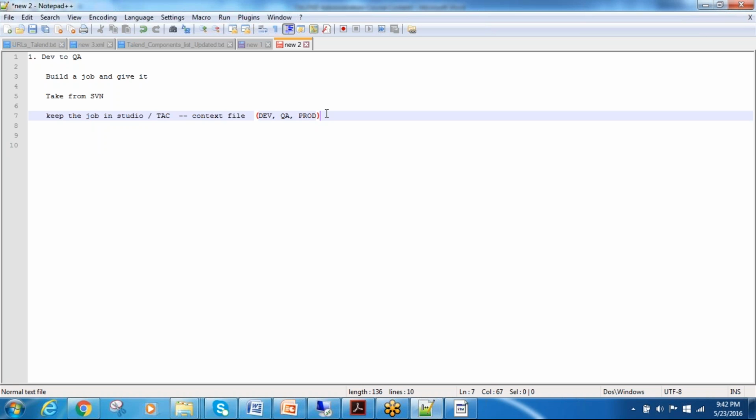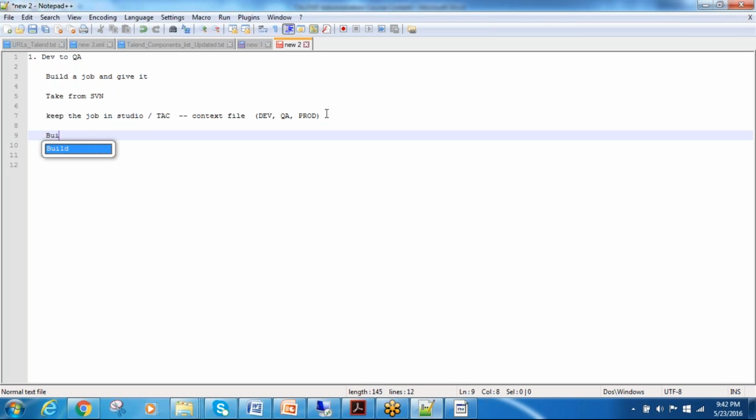There is a way. Like I said, build a job. Instead of building a job, you can export the items. When you're exporting the items, by default there is a setting called standalone job. What this standalone job will do is export the job into .zip format. There is another option, I forgot the option, which will export the job as a .jar file.